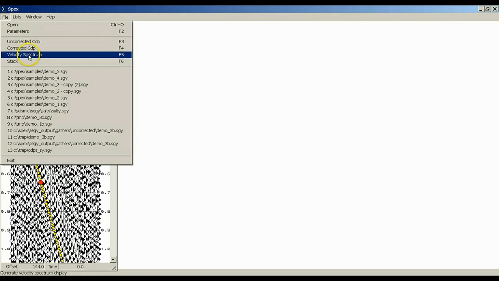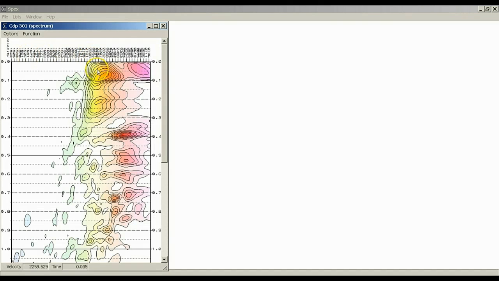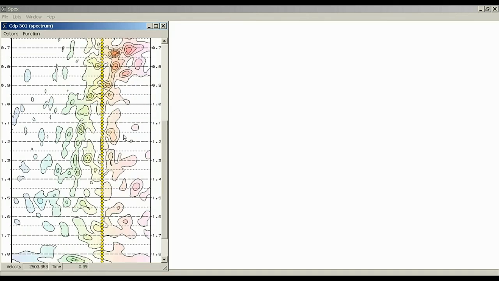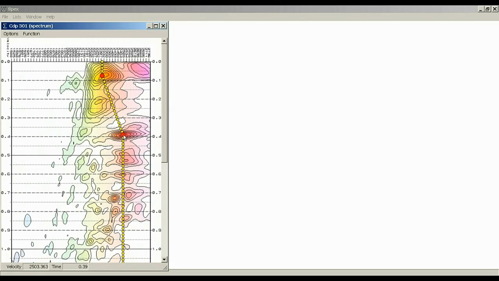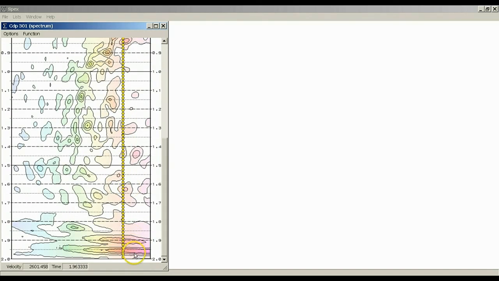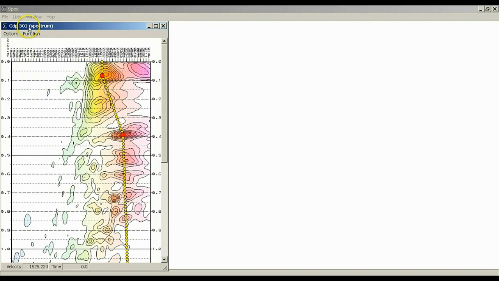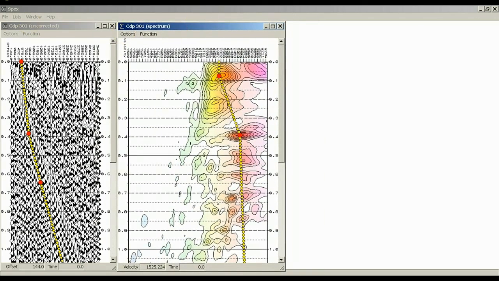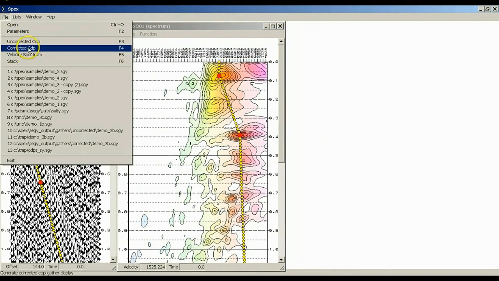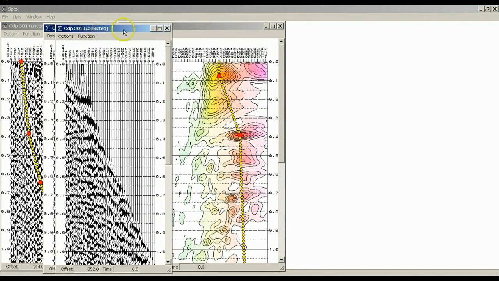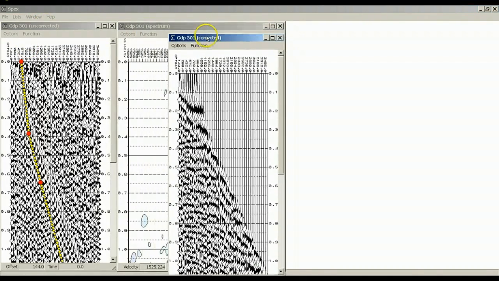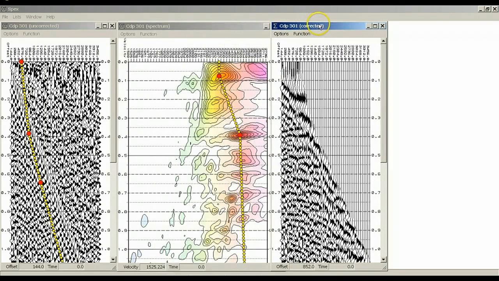A velocity spectrum. I'll pick a velocity function. And we'll make a corrected gather. And we'll pick a mute on this as well.